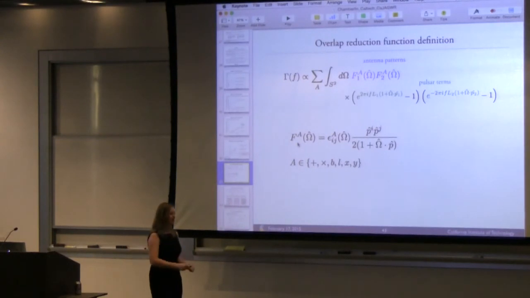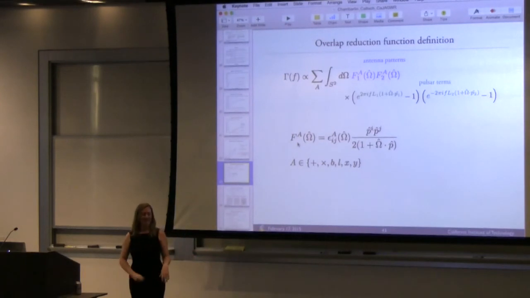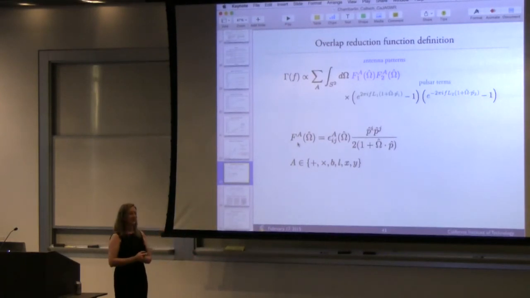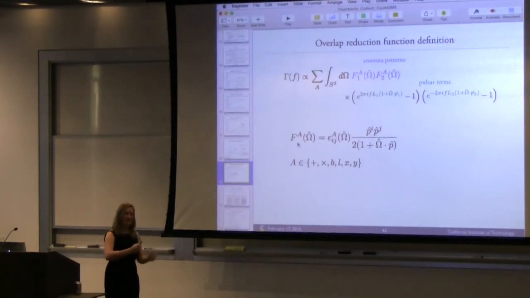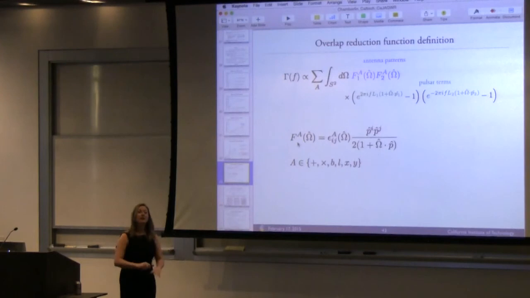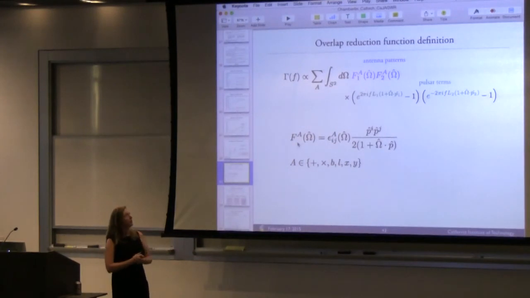And at the time we wrote the paper, we just said, it can't be done analytically, so we do it numerically. And then it was a kind of a funny story. I was talking to Joe Romano a couple months ago for a letter of recommendation, and he said, oh, Steve Taylor and I did those analytically last week. So it can be done. And the point is, if you can do them analytically, then it's not such a big deal to put that into your analysis. But when you do have that frequency dependence, it can have a little bit of trouble.